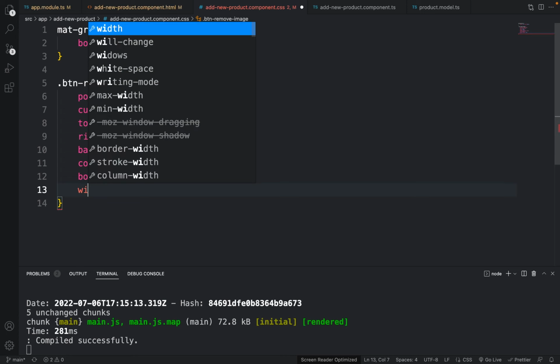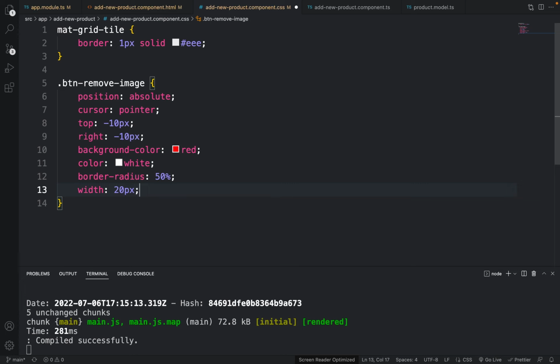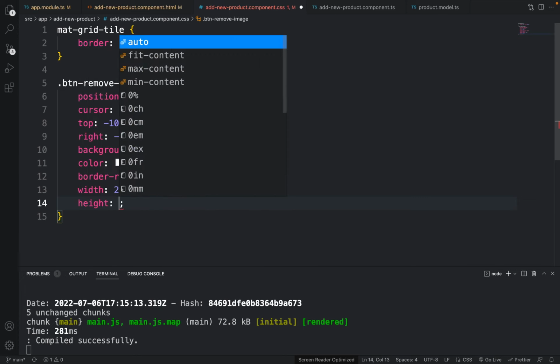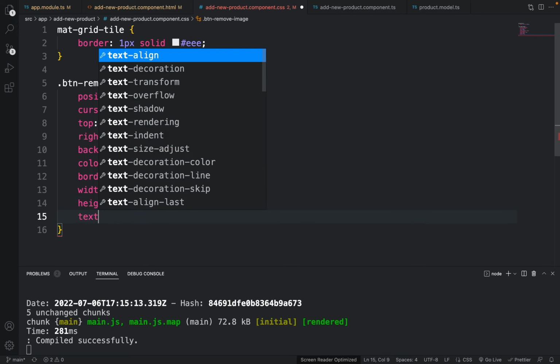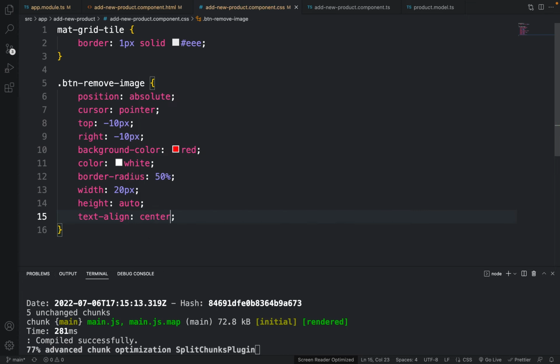And again we have to apply some width, so let me apply a width of 20 pixel, and height I will keep as auto. And then we will apply text-align, that is center, right? So these are the styles that we have to apply.